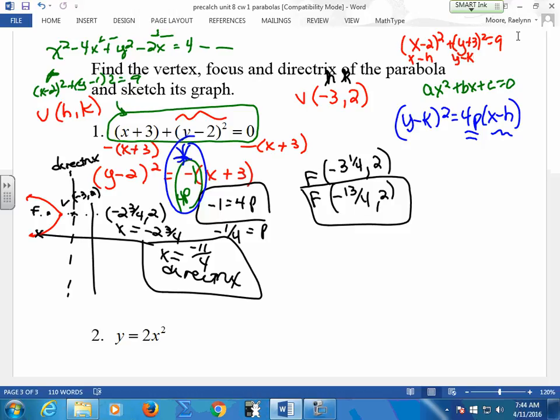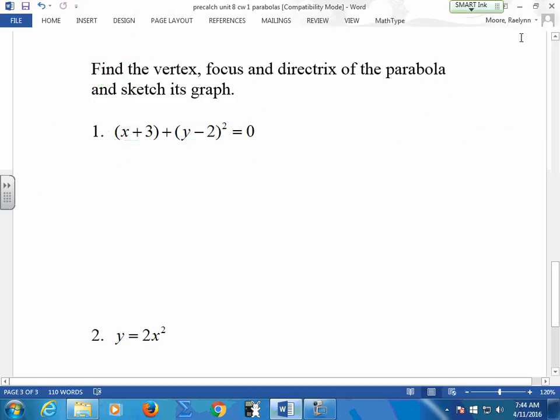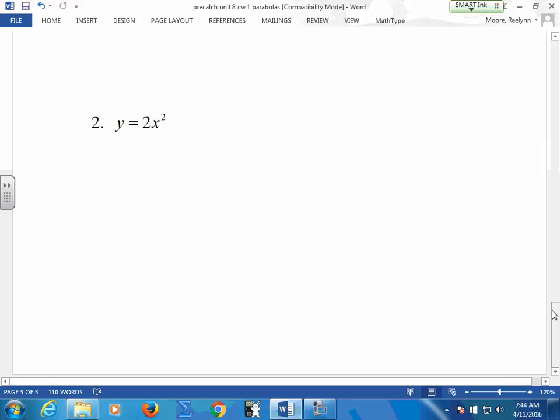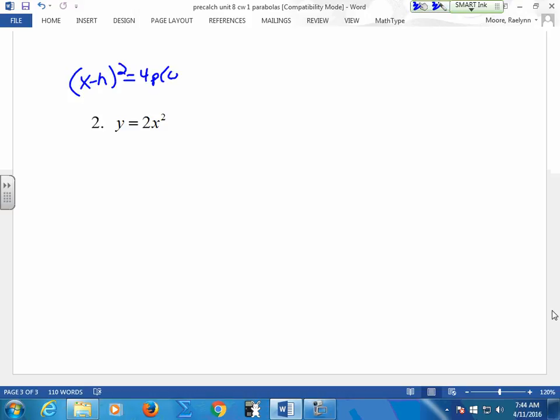All right, let's try another one. Maybe this next one will make a little bit more sense because you should know what it looks like before we start, right? Which way is this going to open? Up. What's the vertex going to be? 0, 0, right? You know this is going to be a 0, 0. Now, the only thing is we have to put this in your format. There's your x squared. So I want to get my x squared by itself. So before we start this, I'm just going to switch these around.